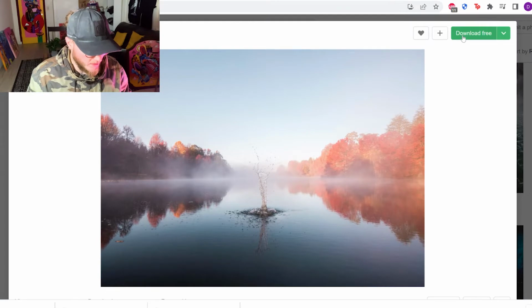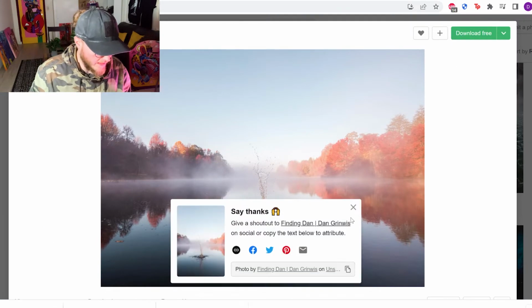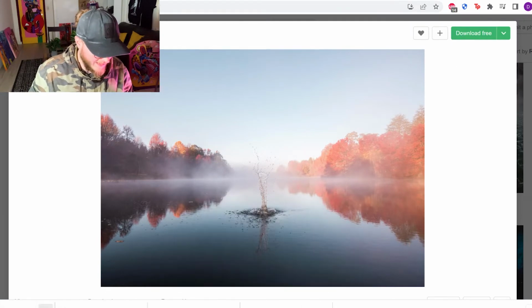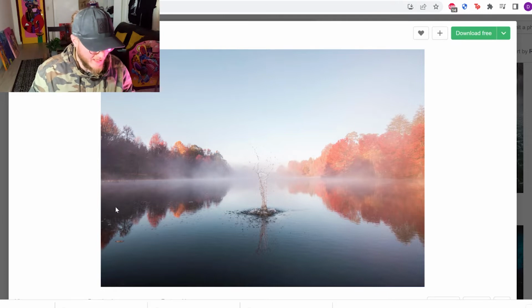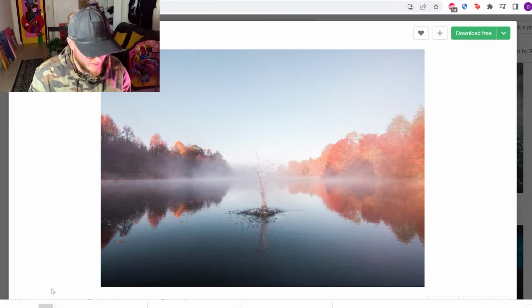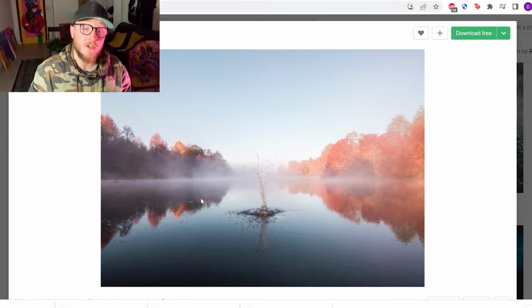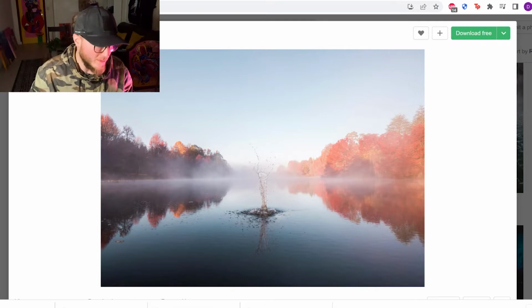Okay, so I think I'm gonna go with this one because I can angle the turtle to make the lighting match and the intensity is similar. Plus the colors of the trees match well with the colors on the turtle shell, which is nice. And it has this splash in the water, which I think I can use as the splash from the turtle jumping out of the water, which I think would just be a nice element to pair the images together.